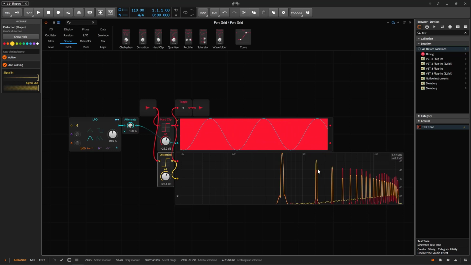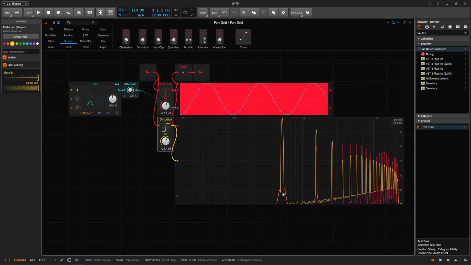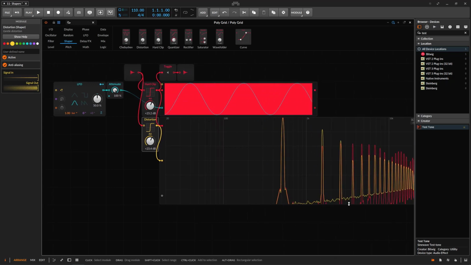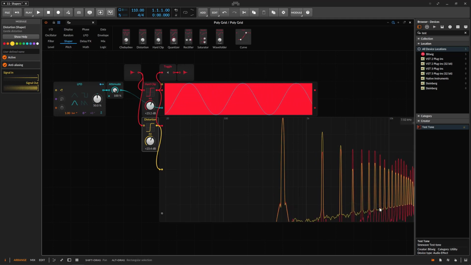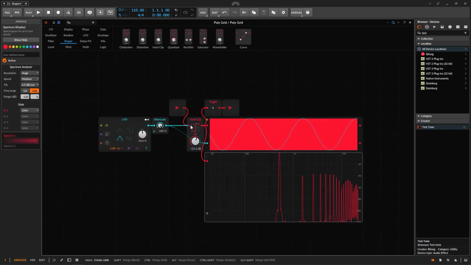Right now, this one right here, it's just a bit more. Let me make this bigger so we can really see this. So this one right here, and I'm going to go there. There we go. Okay. So this one right here, notice the G5, in the case of the distortion, which is the soft clip, it's just much higher. And the other one, the hard clip, is just much lower. But then, of course, the other ones are going to be changing. We get much more on the hard clip right here and less on the soft clip. So let me just go back to what we had before.